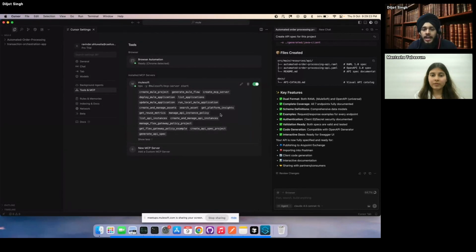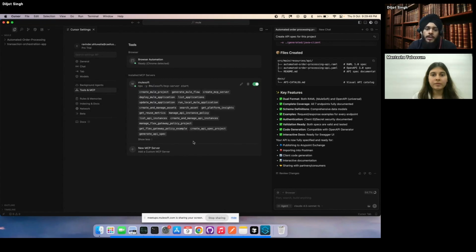Their names are self-explanatory, and we have 18 tools right now. I have seen a bit of up and down here. Sometimes there are 20 tools, and sometimes 17 tools that we see over here. It depends on the access that you have given to the connected app, and also on how you have installed it.